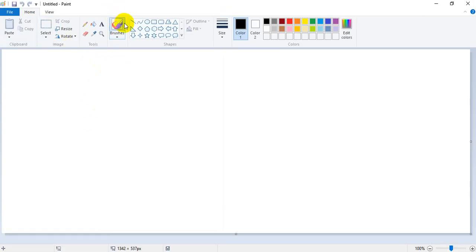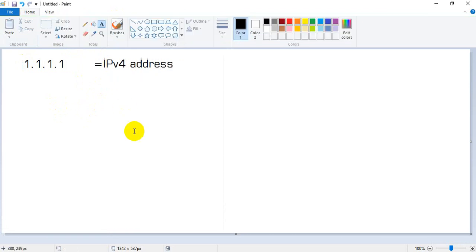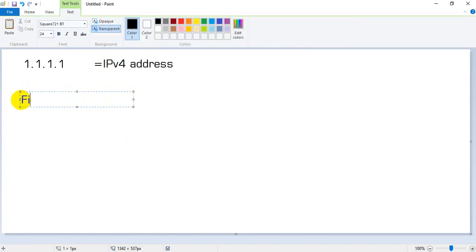For example, someone tells you that this is the IPv4 address, and someone tells you to kindly find the subnet mask.